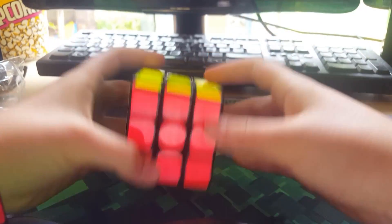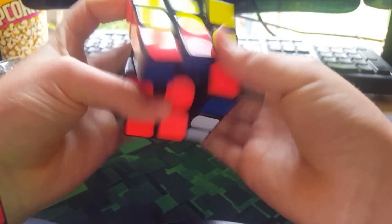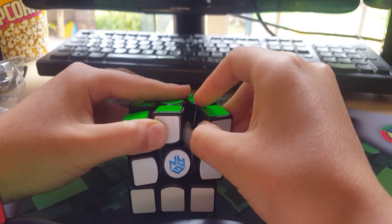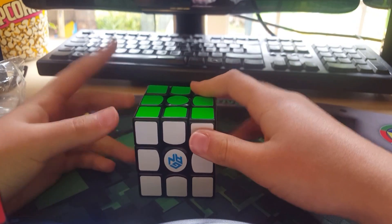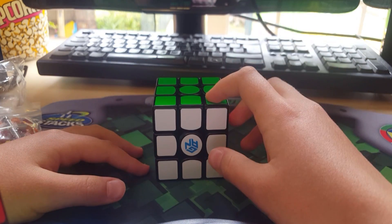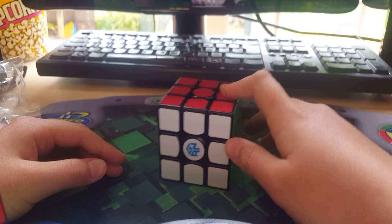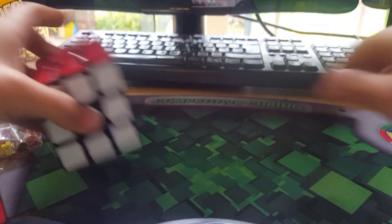I haven't got any Volk 3s or anything like that, but I'm pretty sure I'd still recommend this cube. Let's see if these pieces pop — I can hardly pop them. I can't even force it to pop. It's got a really nice mechanism. That's all I can say for today — I hope you guys really enjoyed this video, because this is an awesome cube.